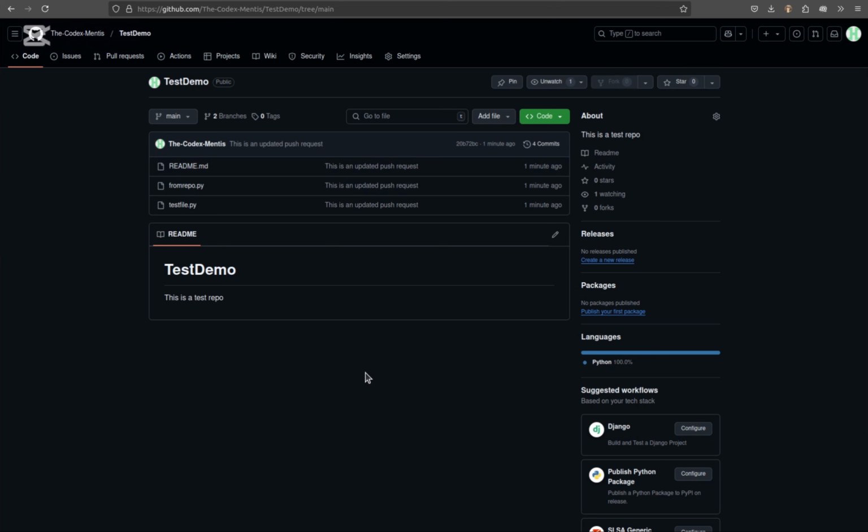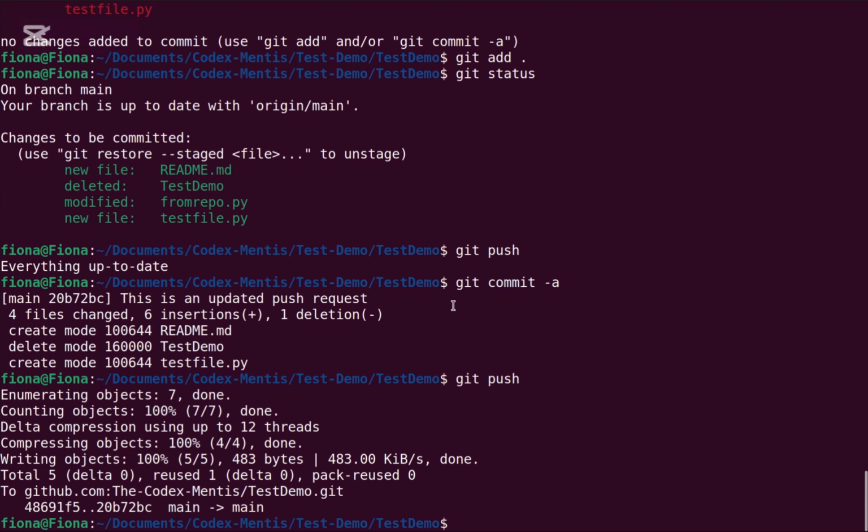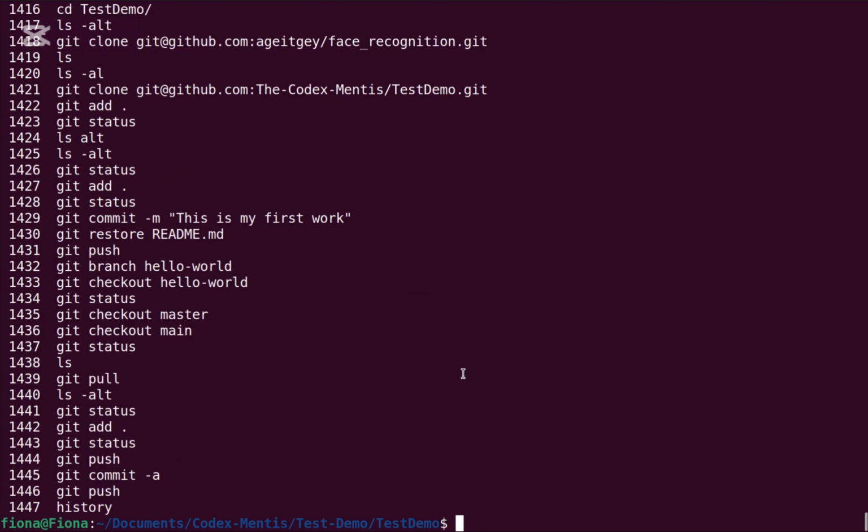So those are the most basic commands that you will find yourself using all the time. We have looked at cloning. We have looked at git clone. Let me do a history so you guys can see. We have done a git clone over here.